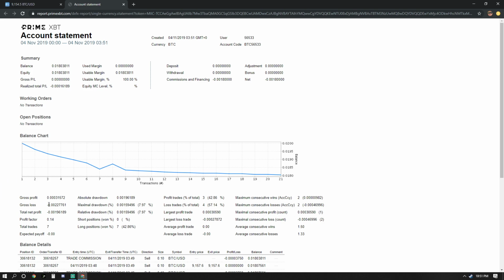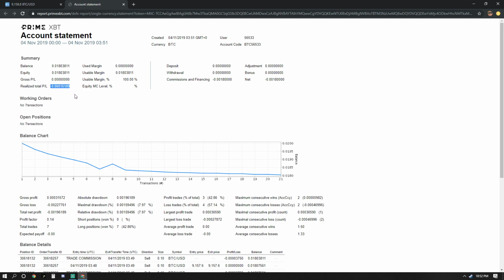Because your gross profit, gross loss, net profit, profit factor, your drawdown, your wins, your losses, consecutive wins, consecutive losses. There's a tremendous amount of information here that can help you figure out A, where you're making mistakes, B, how your trading style is working, and C, how to make it better. Because you want your profit factor to be high. The higher the better. You want your consecutive wins to be higher. And you want your profit trades to, they can be less than the loss ones. As long as you cut your losses and you let your wins run, it's going to make a huge difference.